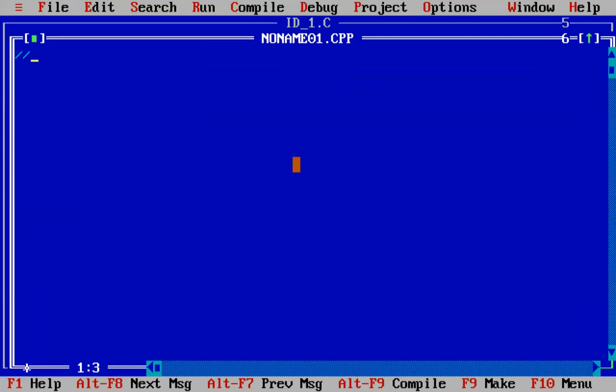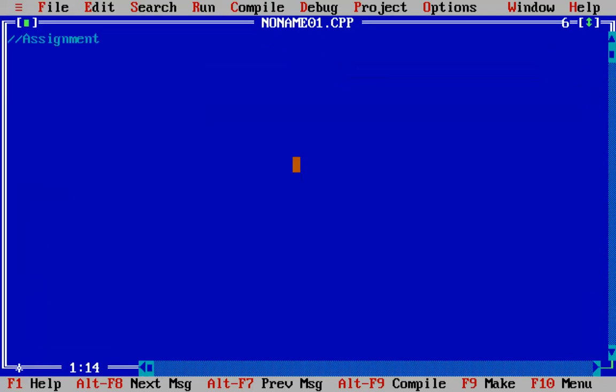Here I will write the first one, your assignment operator. Assignment means when you are giving any value, you are assigning a value. I'm writing here a equal to 90. That means I'm assigning the value 90 to the variable a. That is called your assignment.